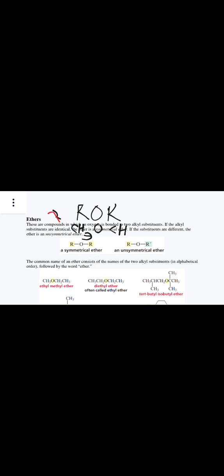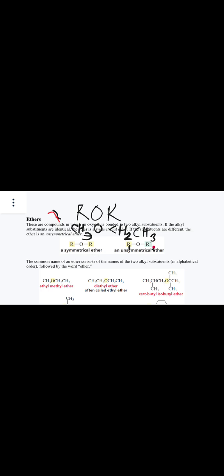So that's why you can see on my board an R and an R prime. Whenever you see R prime, those two R's are different, or I can say R1 and R2. We have two different alkyl groups. Now, that is about the farthest that I can go in reminding you what ethers are. So we can either have identical alkyl groups or we can have different alkyl groups.